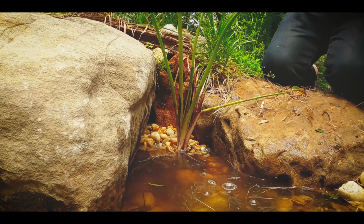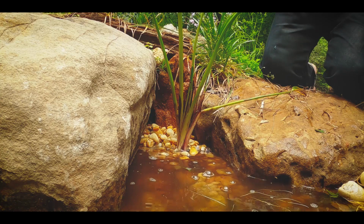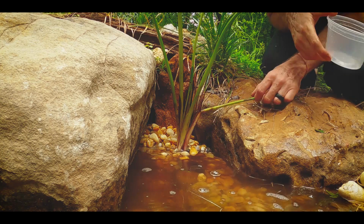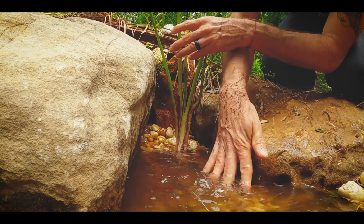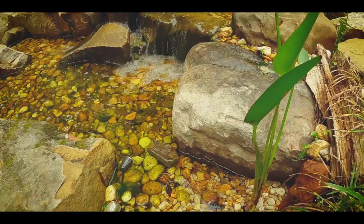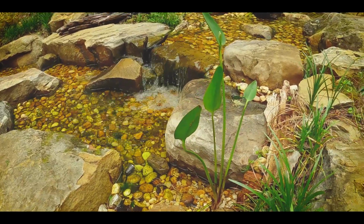And here. And here. And the main thing I'm trying to do is just get those roots covered so that they can integrate with the bottom of the pond here and the gravel that occurs here. So for the most part, that's done. All right, so yeah, that plant looks really good right there. I like the way it's kind of cleaning up that little corner right there.